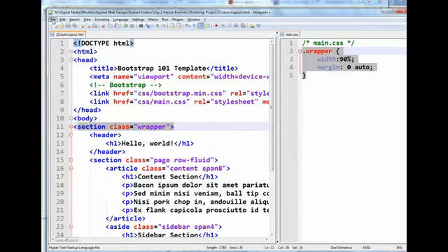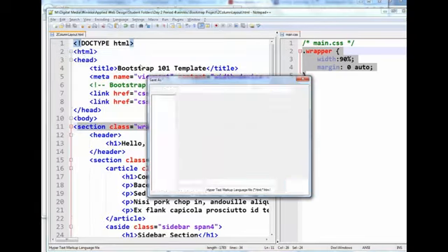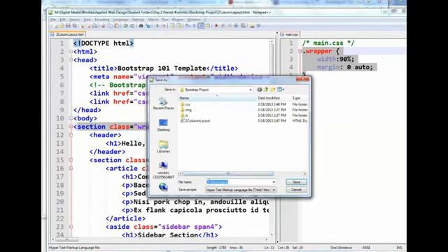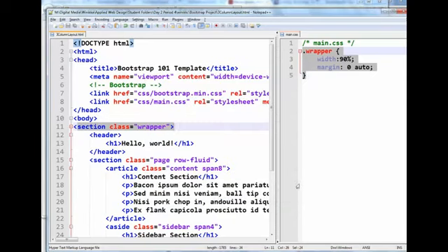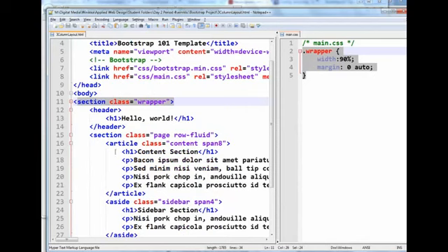So the first thing you want to do is just do a file save as, and then save it as 3-column layout. Let's change the 2 to a 3 and click save, and you're almost there. The only thing here now is we're going to leave all these tags that were in this content article, and we're going to leave all the tags on the side. We just need to add one more div and make sure they all add up to 8. They'll all go into section.